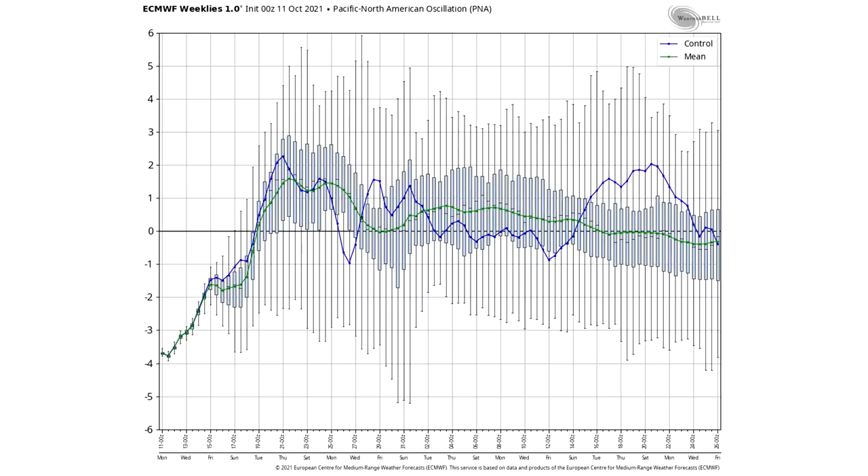For context, we need to take a look at our PNA chart on our European weeklies model. If you look towards the very left-hand corner of your screen, you can see that we have been in a very far negative PNA. This has been why it has been so warm in the eastern United States and so cool out west, and has also allowed for that snowstorm to take place. Over the next about five days or so, this is going to go from strongly negative to pretty moderately positive very sharply, and this is what is going to be the catalyst for our switch from a warm pattern in the east to a cold pattern in the east.